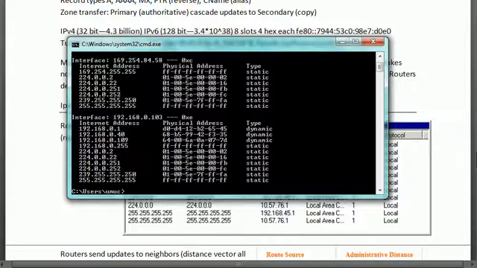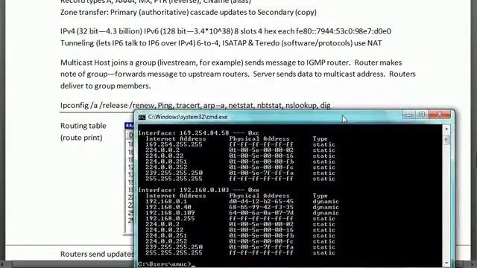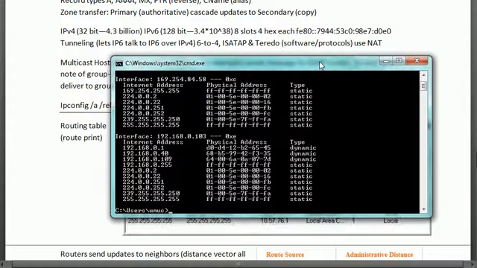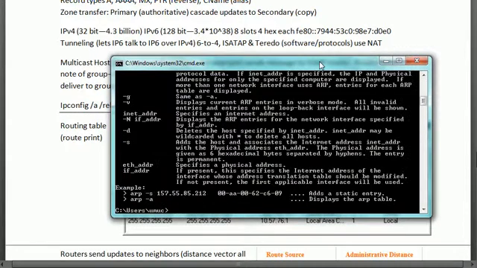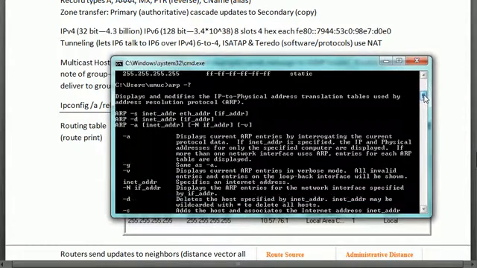So the ARP protocol, and I don't even have my notes open. I should have my notes open so I can read you all the interesting things that I thought of when I did this. ARP is one of the things that we've looked at. You've got labs that use ARP. And in fact, if I do arp and a question mark, there they go. These are all the different switches you can use with it.